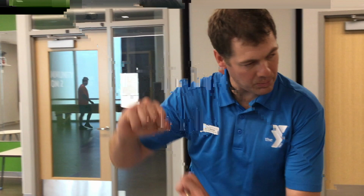This game's called I Love My Neighbor. How this works, I'm going to call out something like, I like strawberries. If you like strawberries, you have to move to one of the spots that somebody else is on. They have to be on the spots. You have as many spots as you have people. Once they move, you try to get to their spot.